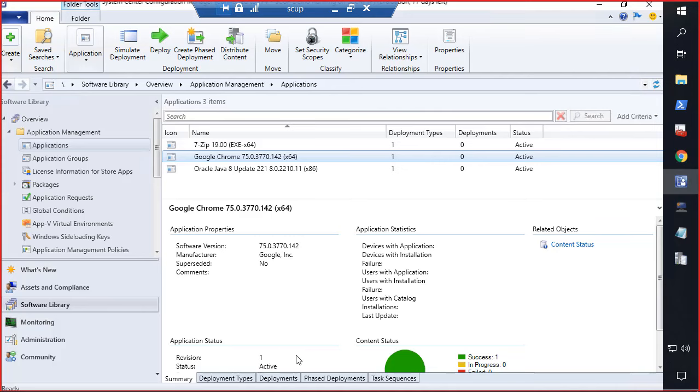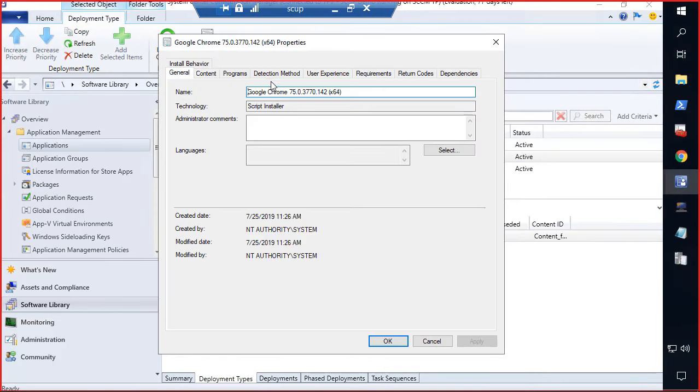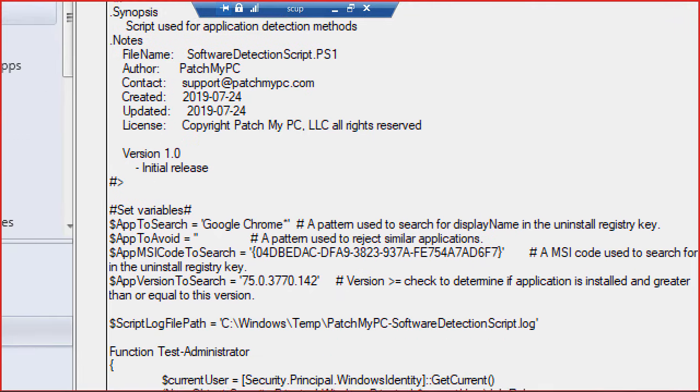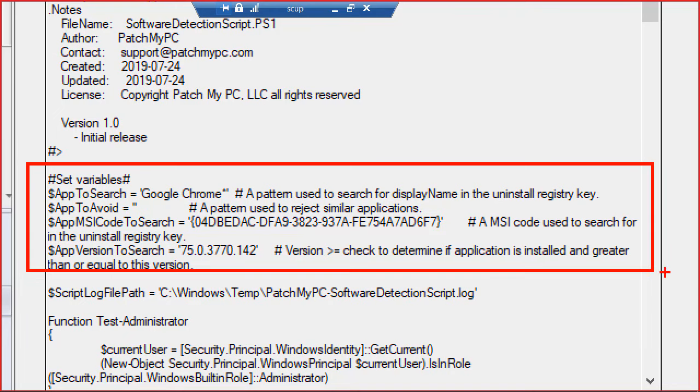So what we would essentially be doing if we come in here and look at our detection method, we're using a PowerShell script for the detection methods of these apps. We would automatically update that so that the version of the application being detected would auto update. So this is kind of the main things that we're looking at. It's kind of a mix between if it's an MSI-based application, we would search for the product code as well as the version greater than or equal to. So if you're doing a required deployment, I don't know if that's kind of where this came from, you could potentially update existing products using the app model as well. Just depends on what scenario you would prefer. But we would automatically update the detection method and the version that we're checking whenever a new app got created in place.